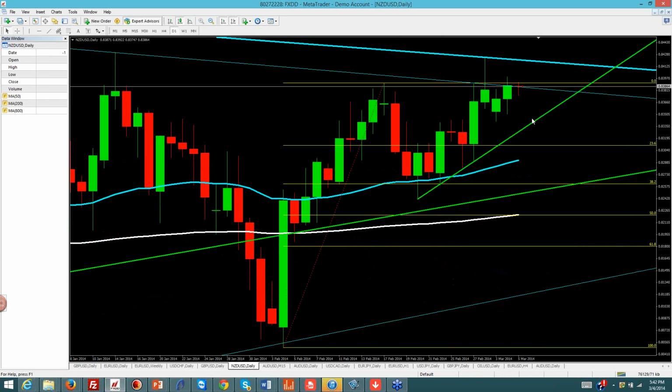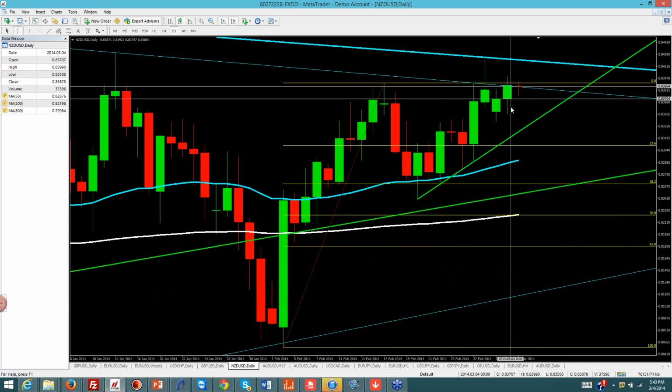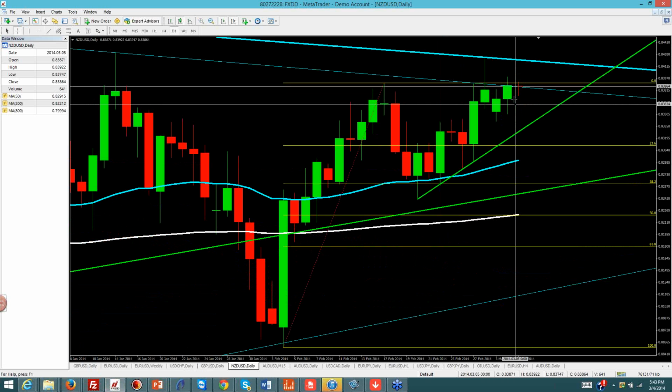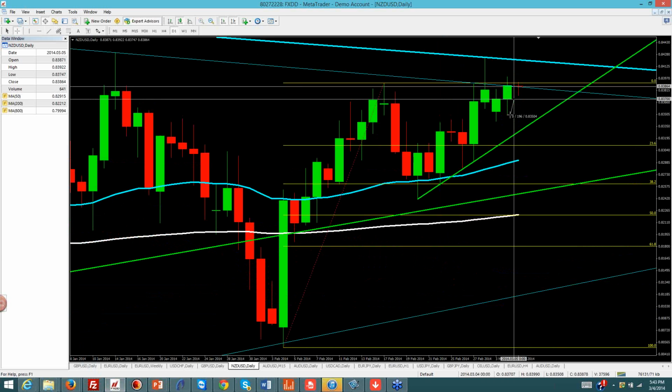All right, so the New Zealand. New Zealand was one I wanted to call a sell on. And you can see here that the majority of price did move down. So we did have a movement down in price here on the New Zealand. And that's what bias is. It's showing you price action. We had about 20 pips move down, 29 pips move to the upside, and it did close right here on the previous trend line.